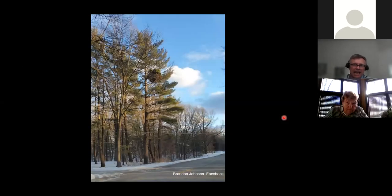The other thing that can happen is we get what's called a witch's broom. And so hopefully you can follow my pointer up in the top of this tree. I believe this is a white pine. This is a witch's broom. So you see this sort of congested growth here, this sort of anomalous growth. This is just natural variation. Something happened in a bud way back here, and this just continued to grow and continue to grow, and you get that congested growth.